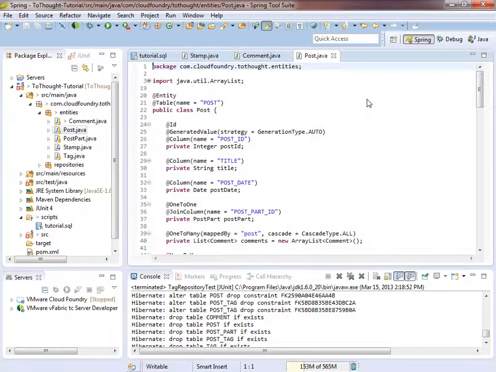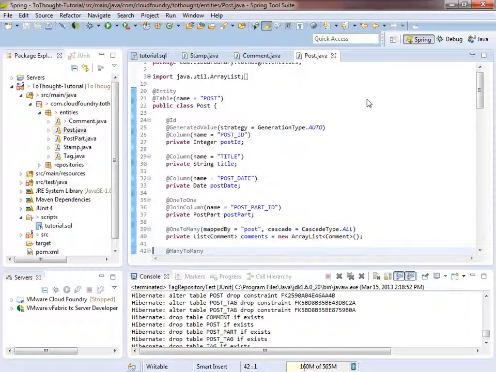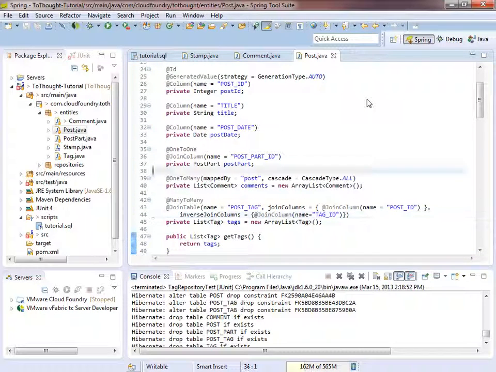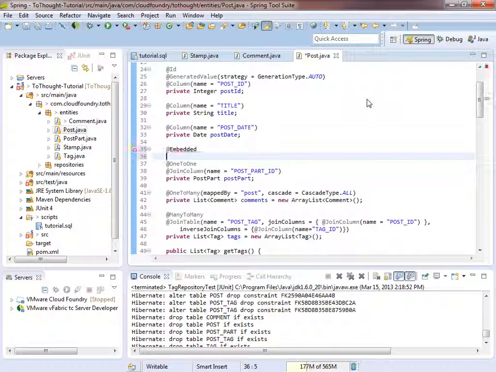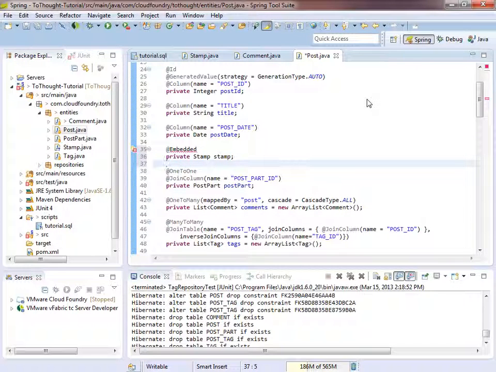Now let's head to post. And it doesn't look like we have any duplicate entities within post. So I'm just going to add the embeddable. Hey, I typed it right this time. Okay.